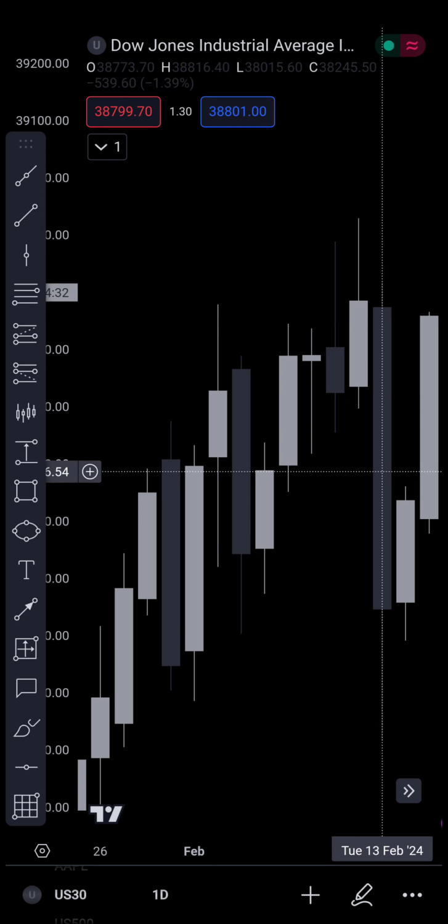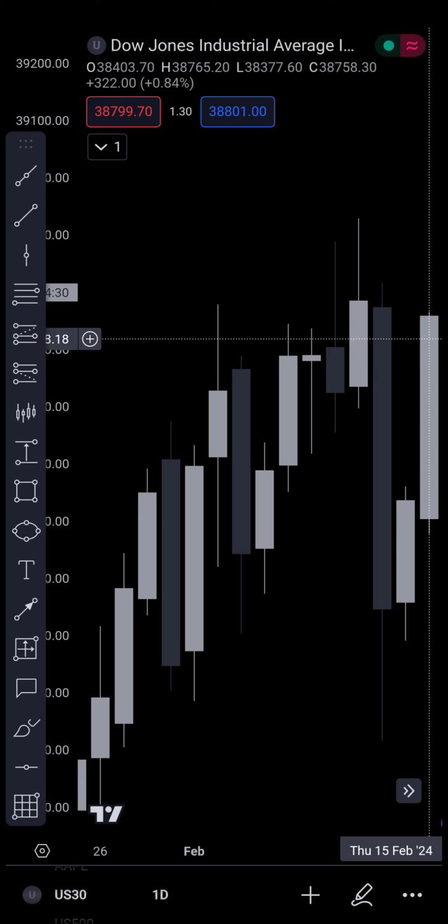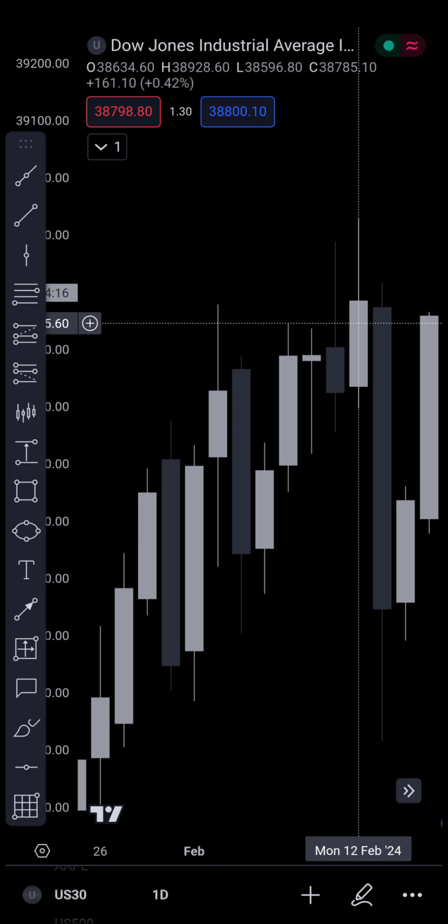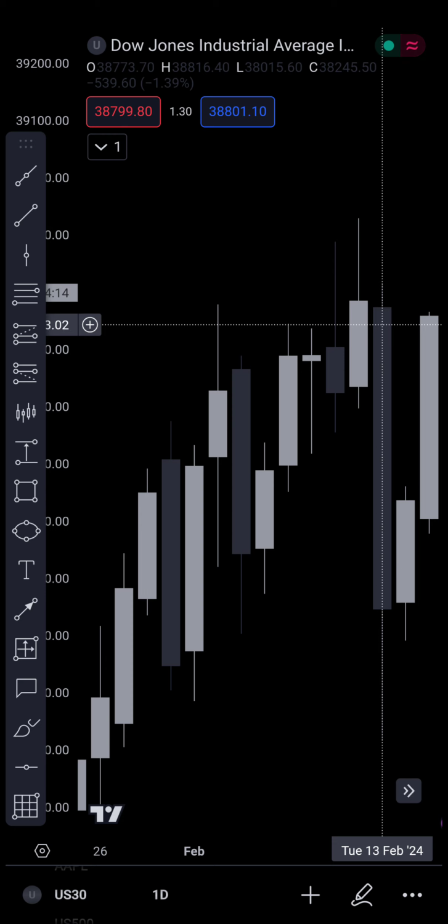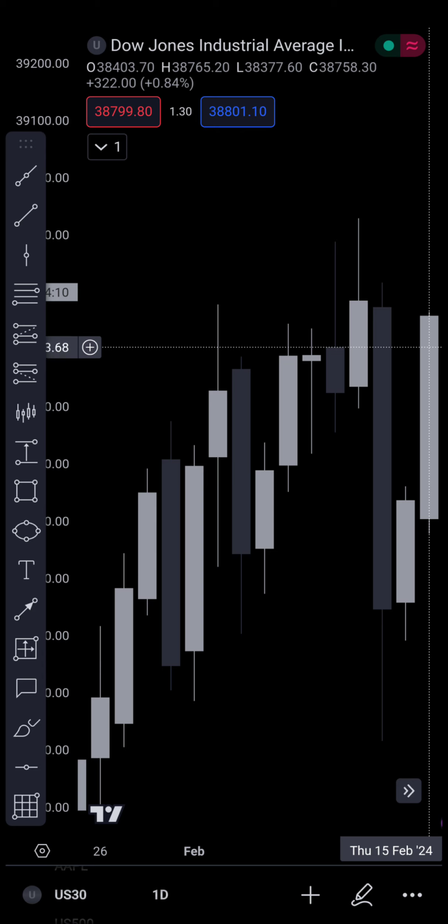Me understanding the structure, I said, okay, well, the draw on liquidity is this high up here, even though it's extremely small. I said, well, what is price going to do on the next candle? I said, you know what? Understanding how the structure works, if we get a huge candle like this, you may want to take notes, especially for the newbies. Somebody told me this my second, third month in the game, and it really helped me out to this day. If you have a huge candle like this, price usually will give you 50.